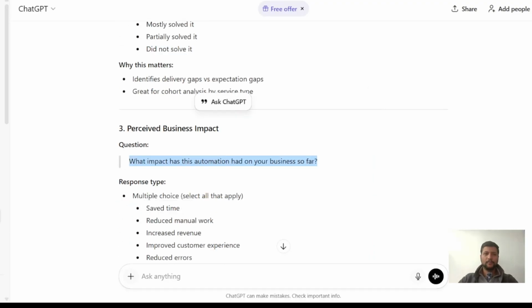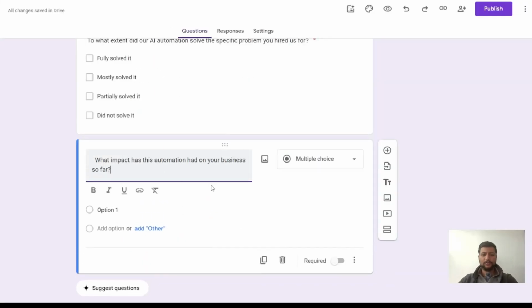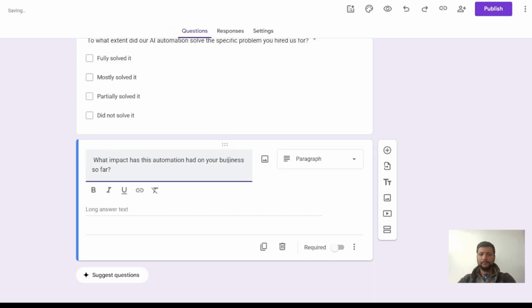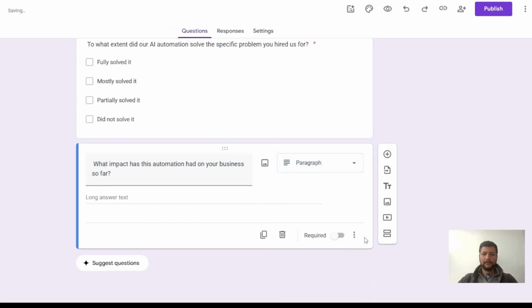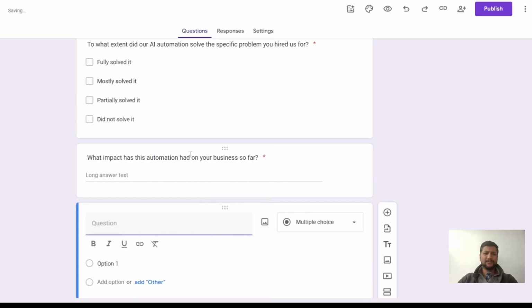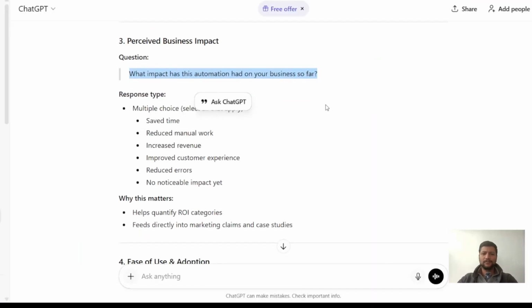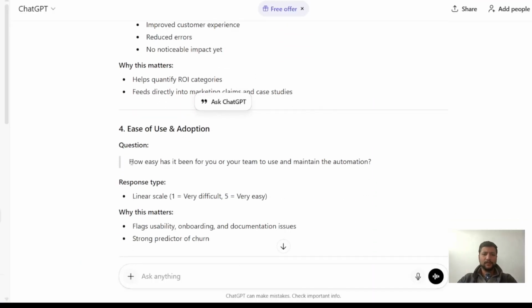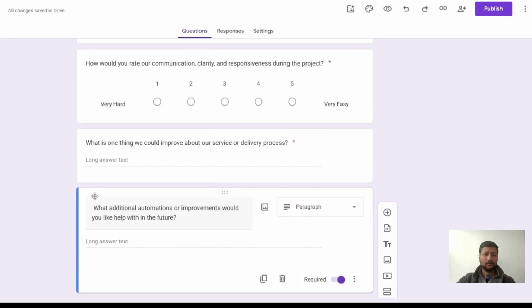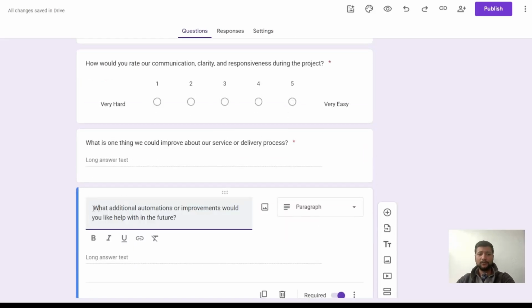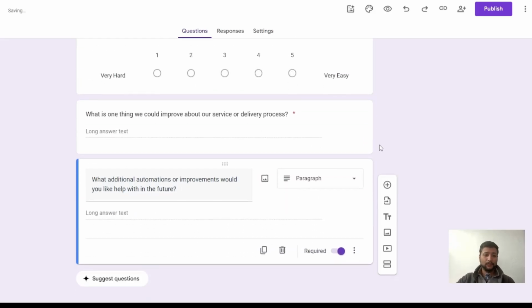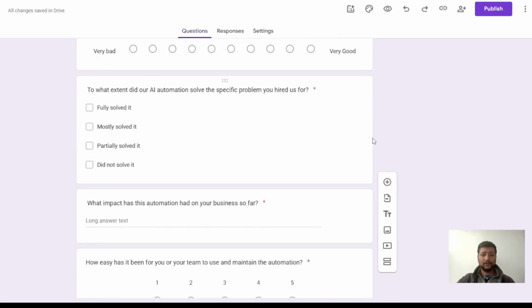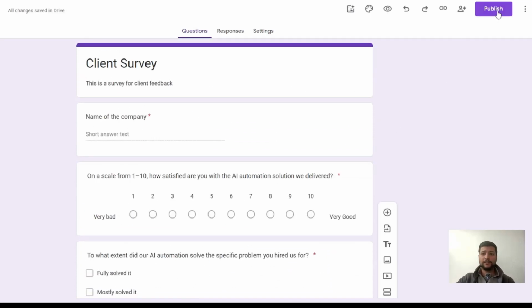Yeah, so I'm just going to copy this and put another question. I'm going to put it as a paragraph here and required. So I'm just going to do that for all the questions. Just build out a survey form first. So okay, I filled out all the questions. I have 7 questions here. I want my clients to fill out these questions so that I could get a response. And I'll just publish this.